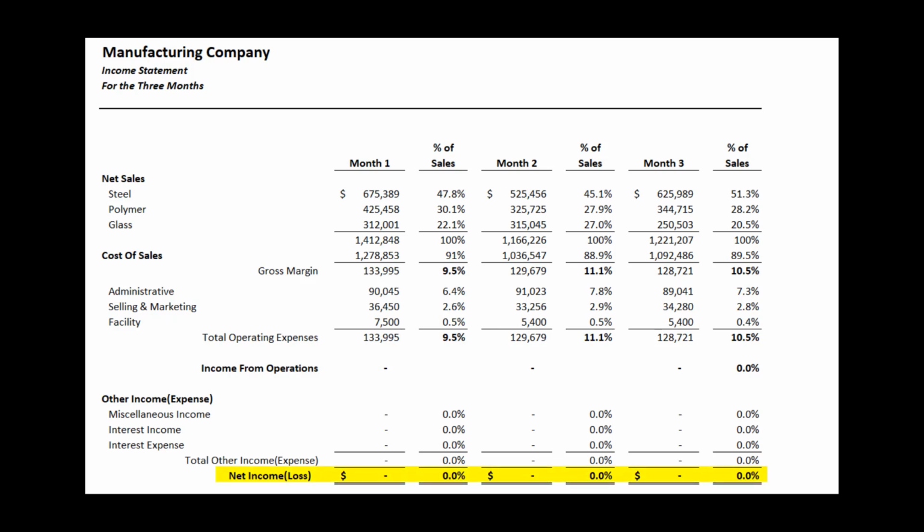And when you look at each of these gross margins for month 1, 2, and 3, each of those percentages equals the percent of general administrative expenses to sales for month 1, 2, and 3. And from there, we know that that formula does work. So that tells us at a minimum, our gross margin needs to be at least 10.5, 11.1, or 9.5 for those months. Again, you want to take an average because you will have fluctuations month to month.